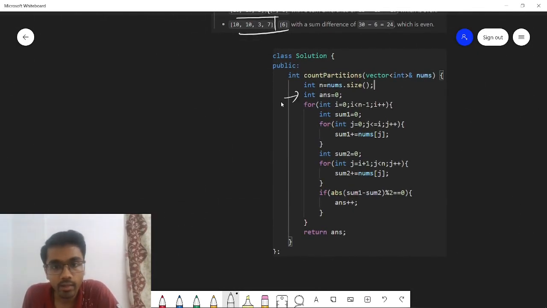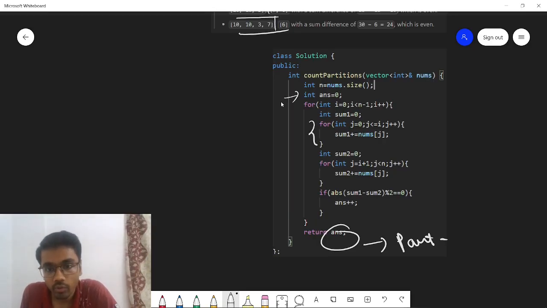So we are declaring an initial variable named answer, which we'll be returning in the end, which is nothing but the partition count. First we'll try out each and every index. First we'll calculate the left sum. For the left sum I am taking the variable sum1.